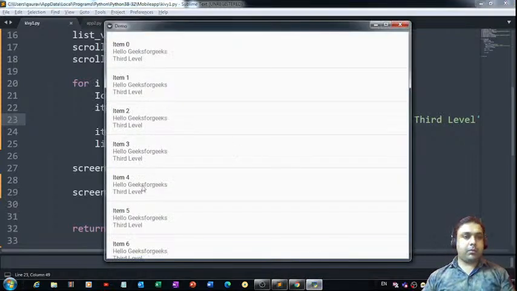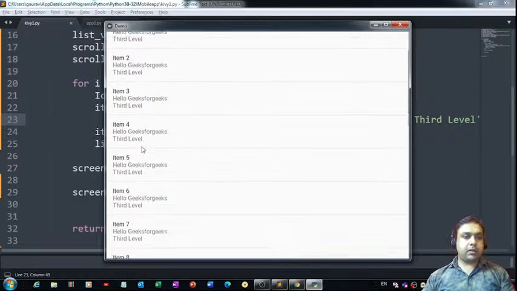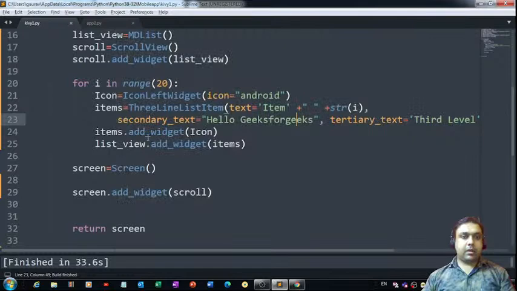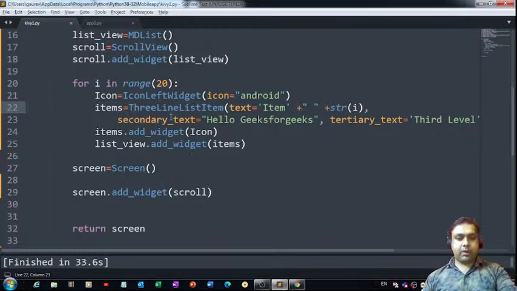We are not able to see the Android icon with any of these lists. Let me come back to the code and see if there is any issue because of which we are not able to see the icon over here with the list. Everything is perfectly fine. Why are we not getting the icon then?